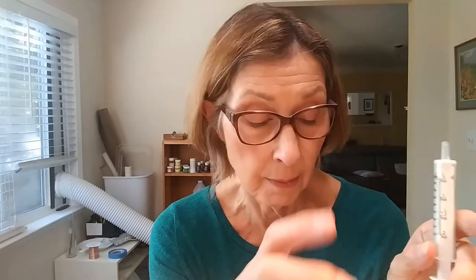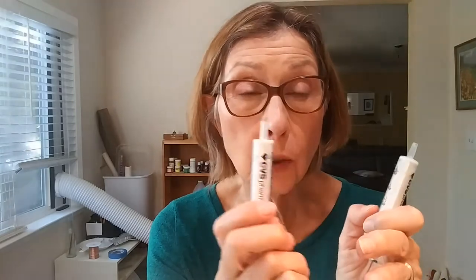I buy it by the half gallon, and I will then take material and put it into my little big mouth 8-ounce jars. With the big mouth, it's easier to get the liquid out using these syringes. These syringes have small, like half teaspoon, increments on them, and it makes it easy because it's a 1-to-1 ratio hardener and resin, and I have to be really accurate with my proportions because I don't want this stuff to not cure. These are also free from most pharmacies.